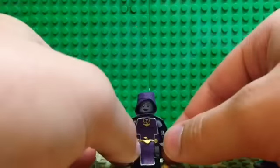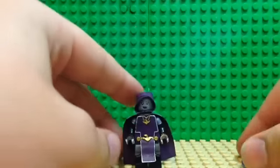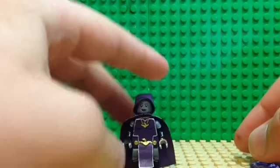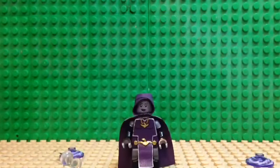Now you could use just some standard gray arms. I didn't have any, so I had to paint mine. I just used a purple torso and gray legs, and a purple belt piece. So let's go ahead and get into the actual painting tutorial.